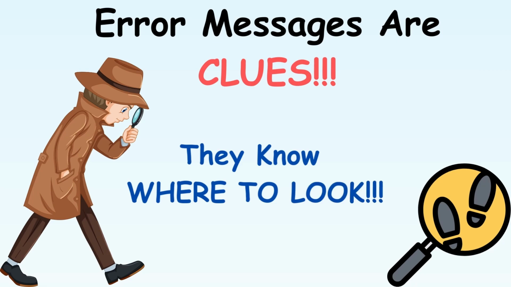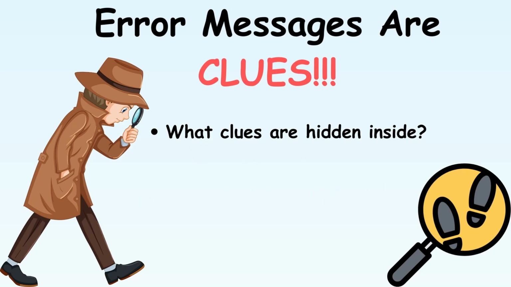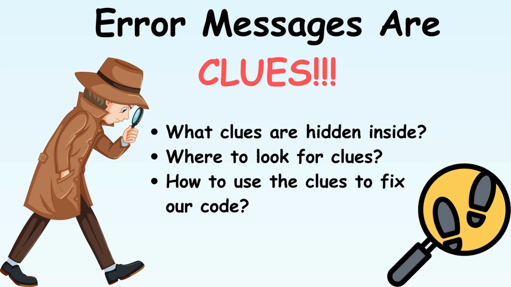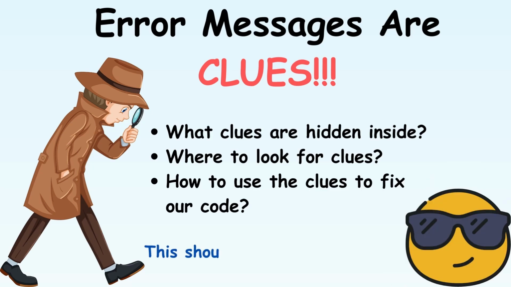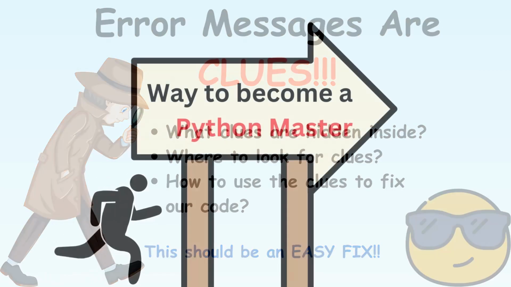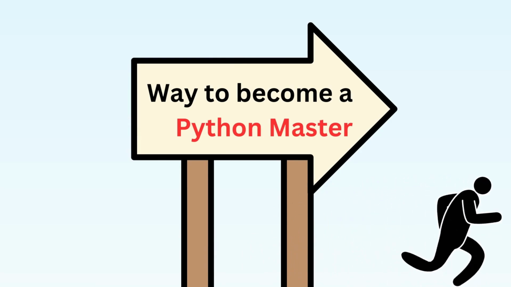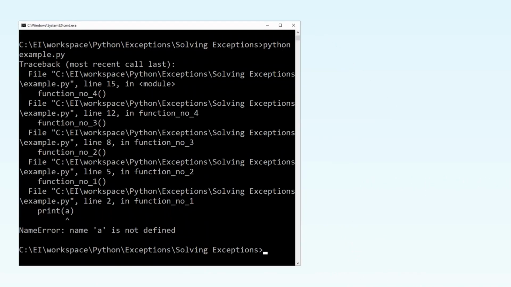And this video is all about learning what clues are hidden inside these error messages, where to look for them, and how to effectively use them to debug our code. So that the next time you run into these error messages, you can tell yourselves, this should be an easy fix. Alright, excited to get started? Let's get to it. Things are going to get a bit more technical, so stay with me, alright?